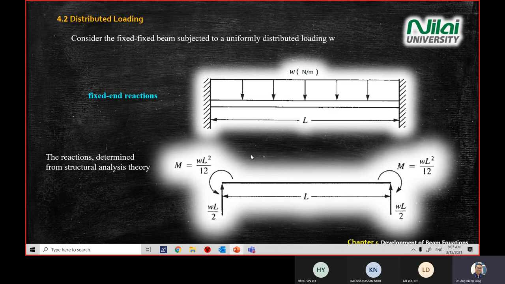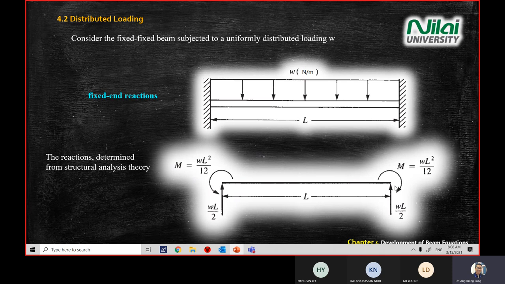So if you do the reaction analysis, structural analysis theory, like what you learned in your statics and dynamics, you will be able to draw, from what you see here, the distributed load on a beam with the length of L. You're able to transform it into a reaction load on the left with WL divided by 2. On the right will be WL divided by 2 and it's pointing up. And then on the left hand side, you have a moment, a capital M moment. In this case, we have a positive anticlockwise direction, WL squared divided by 12.